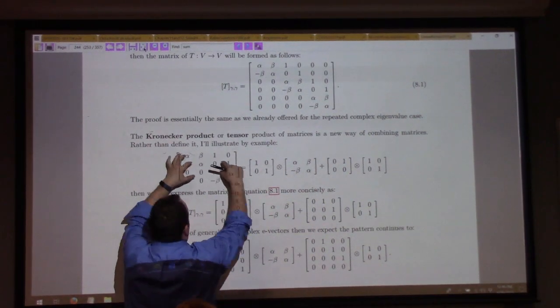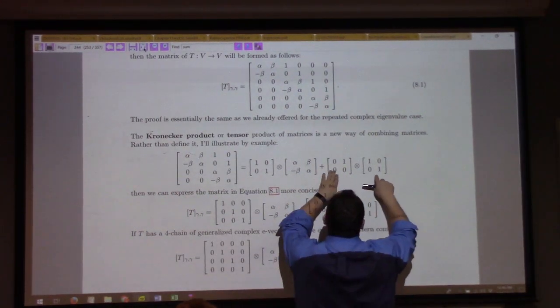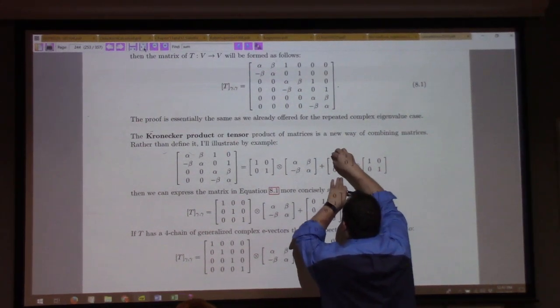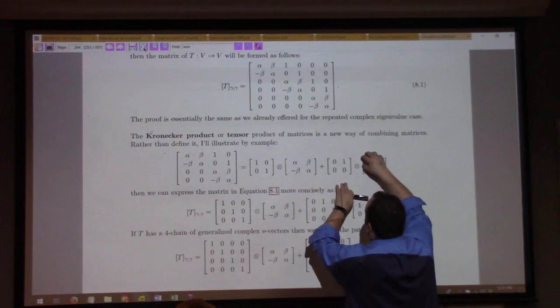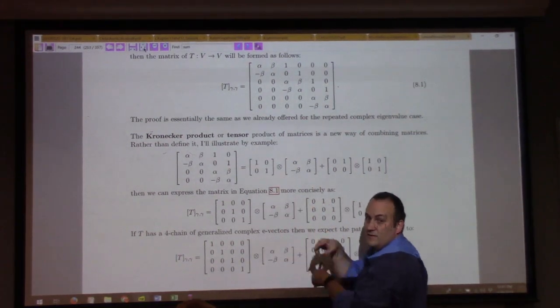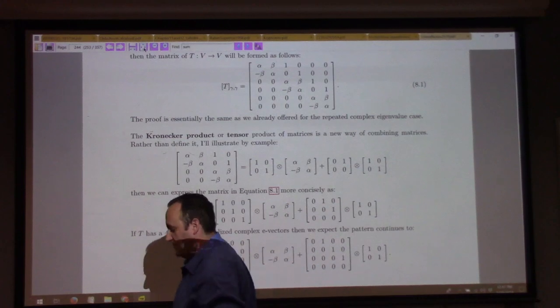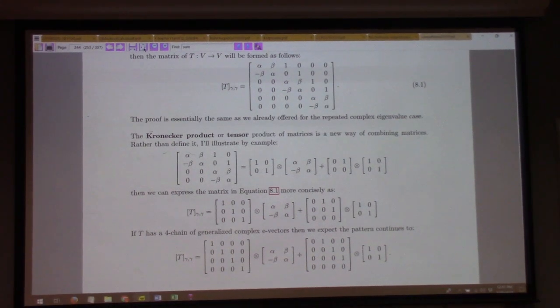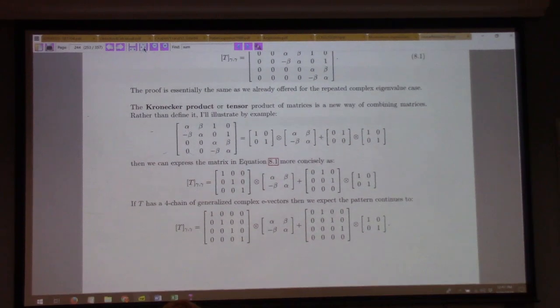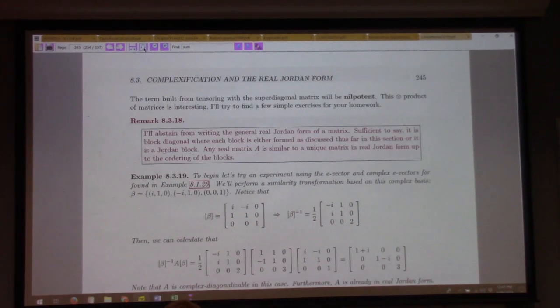So this piece and this piece are coming from that. This over here, you take this, multiply it, it gives you 0, and this chunk, this chunk, this chunk, and it puts an identity up here. It's exactly that. So this is a way of building the formulas with something called the tensor product. So the 3 by 3 one looks like this. I don't want to write this out. This is an 8 by 8 matrix, but if you use the tensor product, the pattern becomes clear. Now, you probably don't understand what I'm saying entirely at the moment, and that's okay. There are homework problems. Once you work those, you'll know what I want you to know about it, okay?